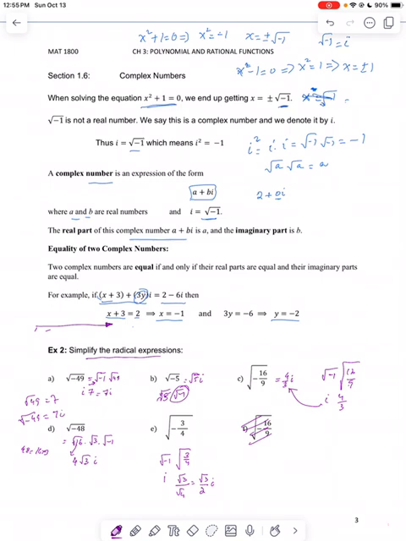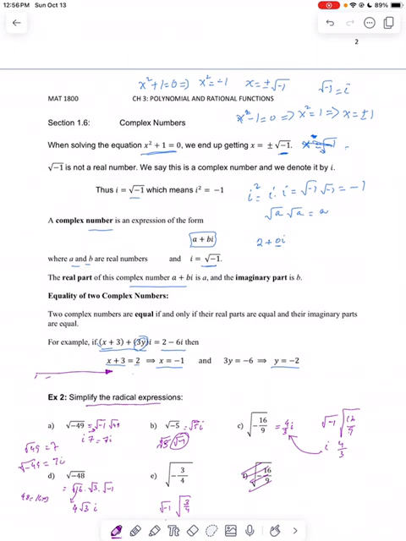Now when we have 48, this is not a perfect square, but we can pull out some perfect square from there. So what is the biggest whole square in there? 16, because 16 times 3 is 48. You may check that. So I can write it as the square root of 16 times the square root of 3 times the square root of negative 1. So I get 4, I can simplify it, 4 square root of 3 times i.